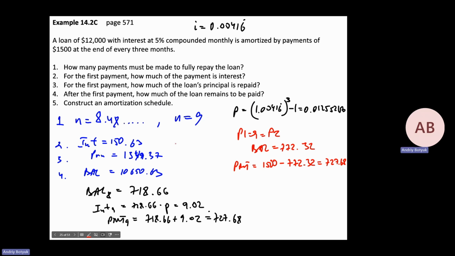So for the schedule, yeah, we don't calculate. Basically, we go P1, P2, 1, 2, 3, 4, 5, 6, 7, 8. And that's the last line where we just found the payment, right? Interest, principal. So yeah, the principal would be the balance. You understand that, right? Okay, so next.